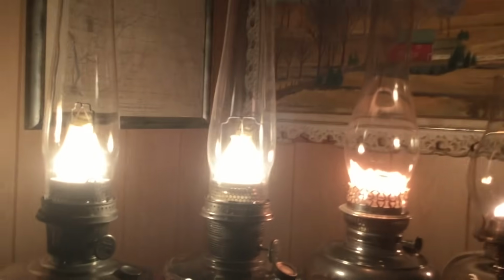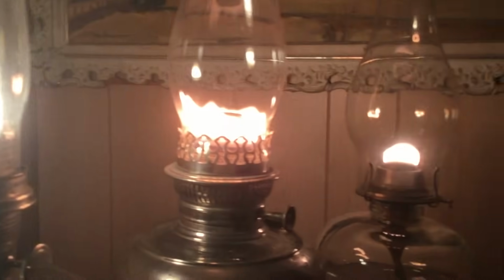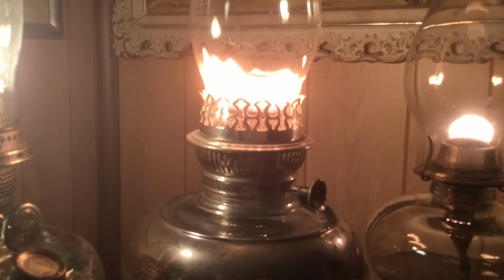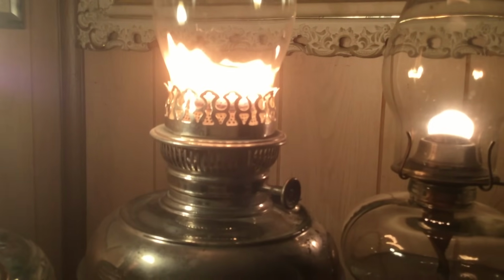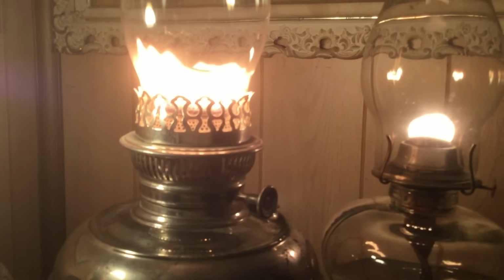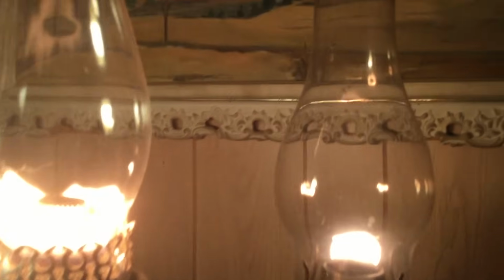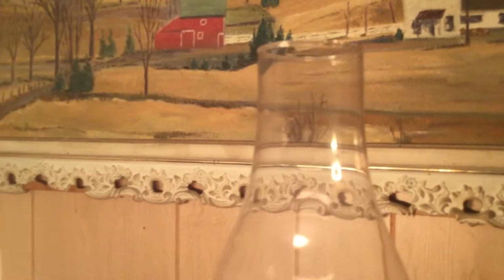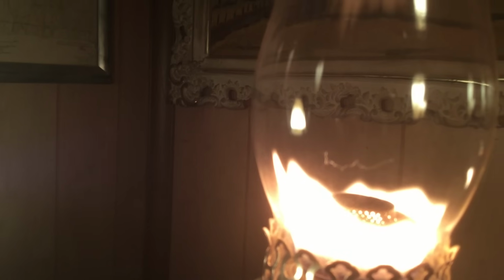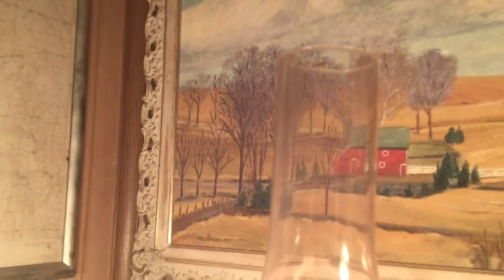Some interesting things about the mantle lamps versus the flat-wick and the conventional center draught lamps: the flat-wick and the center draught lamps always let you know that you're using them. They smell and they're sooty. The chimneys will get dark as they're being used. The center draught lamp generally has an odor to it when it's in operation, and the chimney will also get darkened with use.